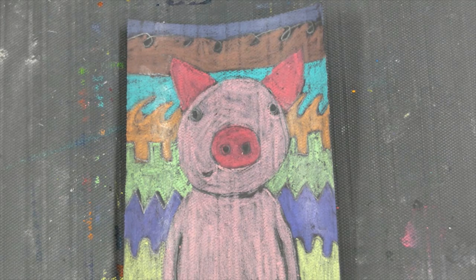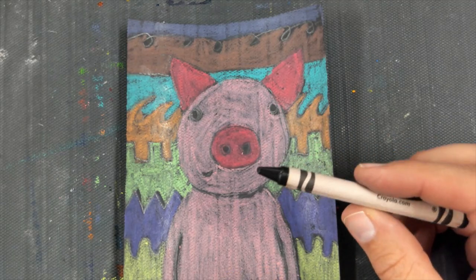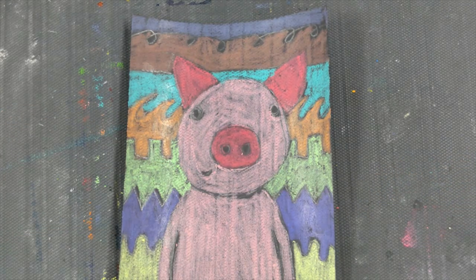Lastly, we need to trace our lines one more time with black to make sure that all our lines are very easy to see. And I'm going to be using a plain black crayon. I don't have a black construction paper crayon. I'm going to use a plain black crayon to trace all my lines right now.